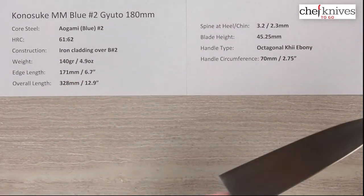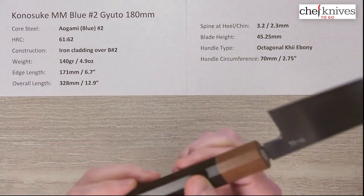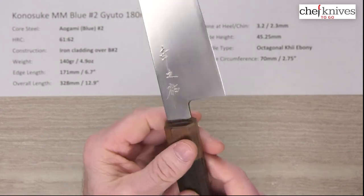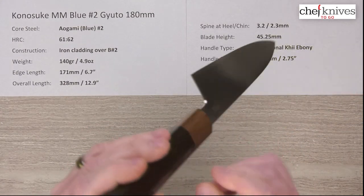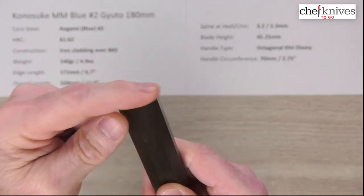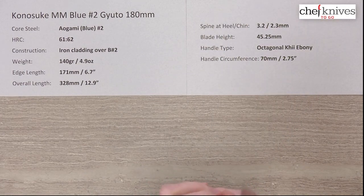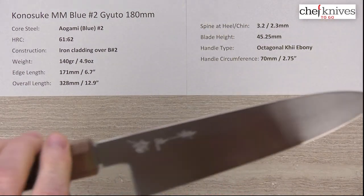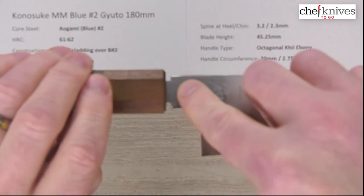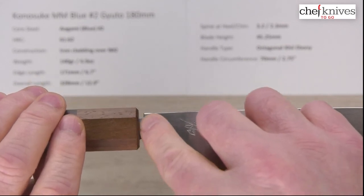The handle is this octagonal key ebony handle. I'm not quite sure of the material on the ferrule, but the main handle is ebony. They've got a rounded, polished back to this thing, a little bulbous bump there, polished out. These are beautiful handles. They're really well crafted, very tight install. You've got the traditional tang install where they leave a little bit of that tang showing. There's nothing wrong with that. That's an old school type install. I think it looks really awesome.